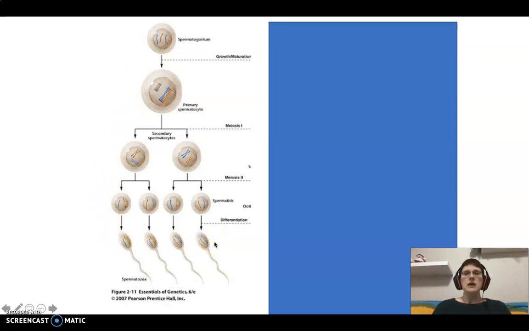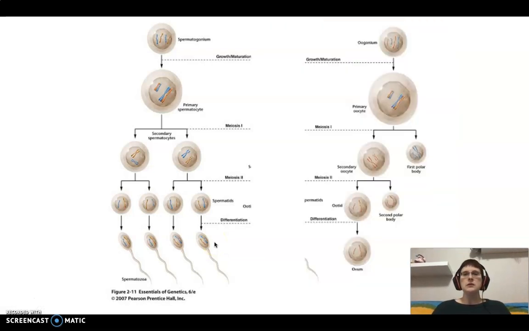Now when we go to make an egg or an ovum, the process is a little different. We're still going to use meiosis 1 and meiosis 2, but you can see here that the division happens a little differently. So we start off with the 1 diploid cell. It undergoes interphase, so we copy the DNA. Then we take that cell, take it through meiosis 1, we divide the genetic information.